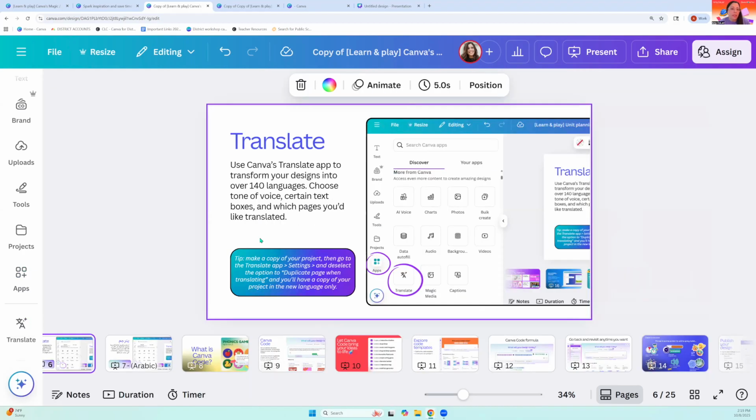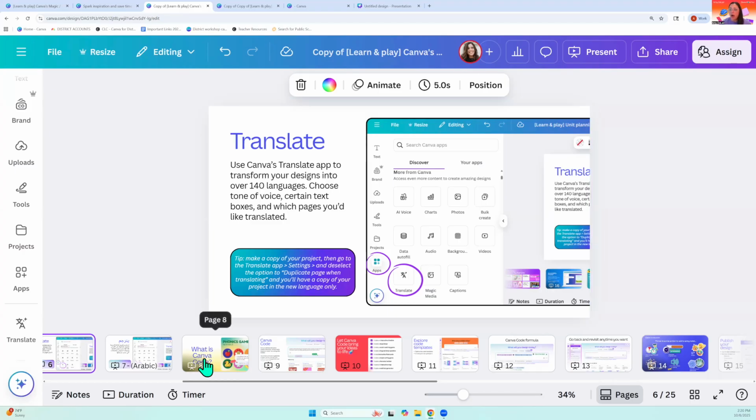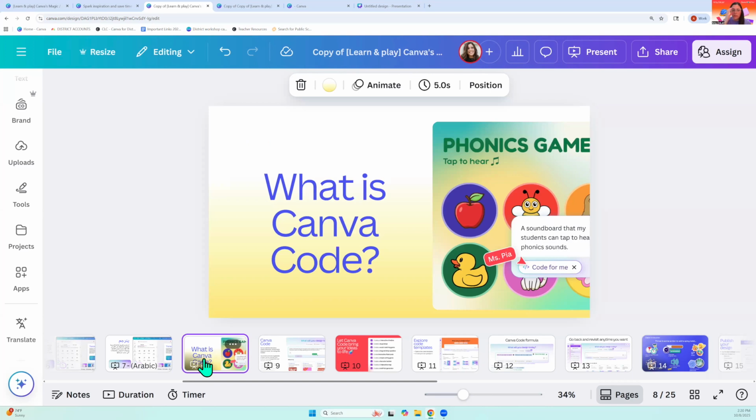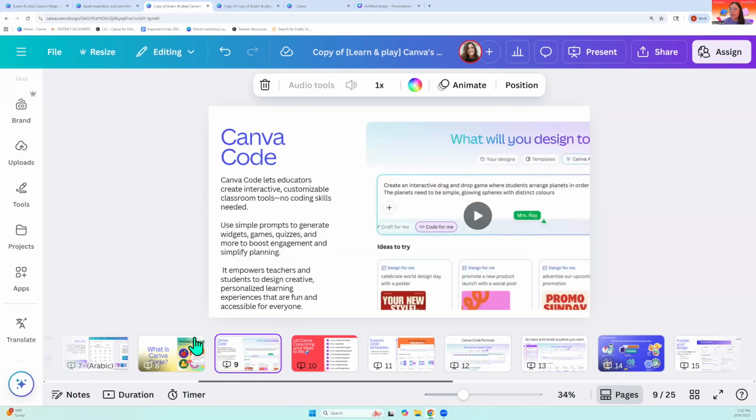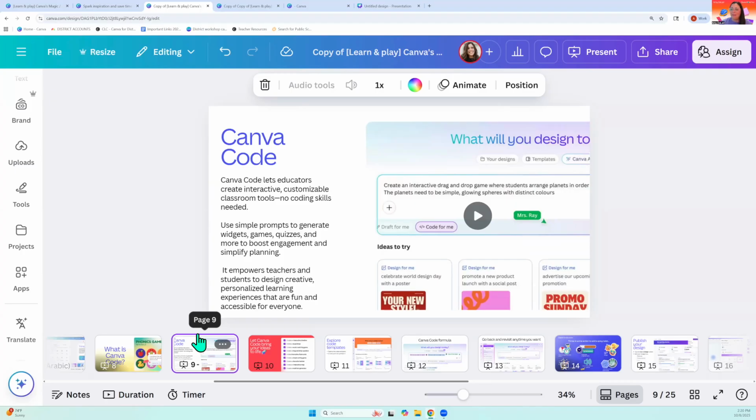We're going to hop into one of Canva's newly launched AI features, which I'm really excited to showcase. And then I want to give you all some more playtime. So if you hop to your next page, we're going to go into Canva Code next. I included tons of pages here about Canva Code. Remember, this project you opened is yours, so you can always come back to this. It will be in your Canva projects on your Canva homepage.